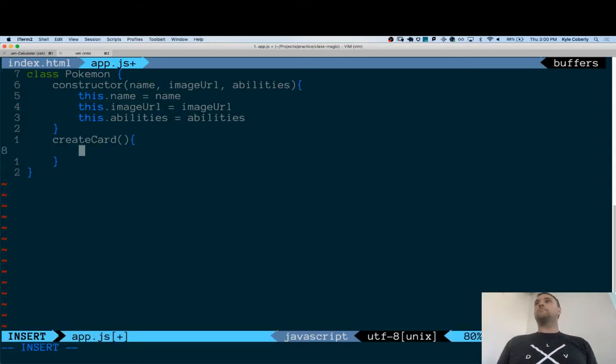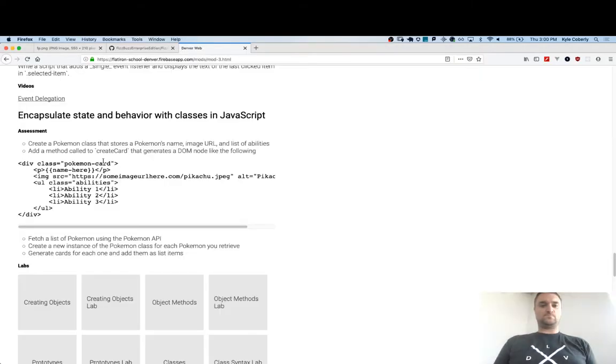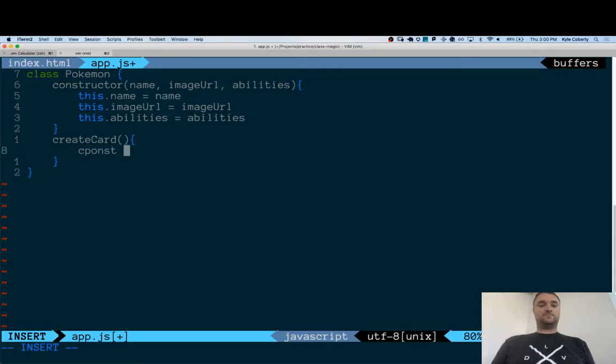So an H1 for name, create a DOM node for an H1 to put the name into. Oop, that's not an H1, that's a P. But even before we get there, we can say something like, we'll call that card. We document.createElement, and the outer thing is a div.